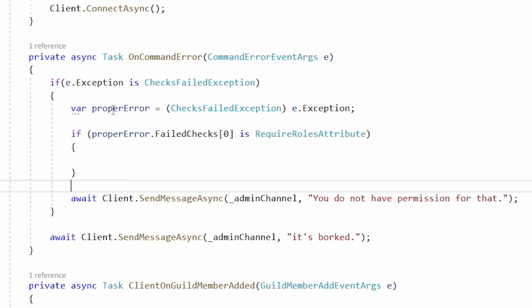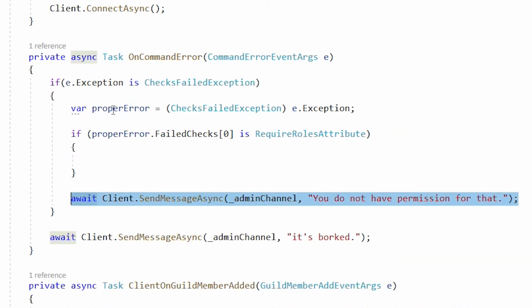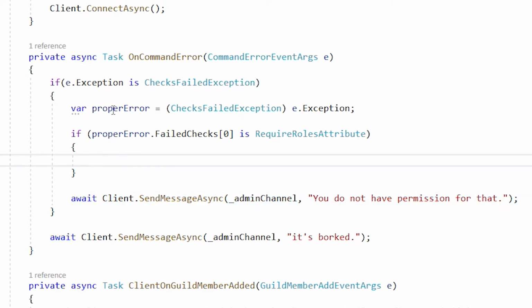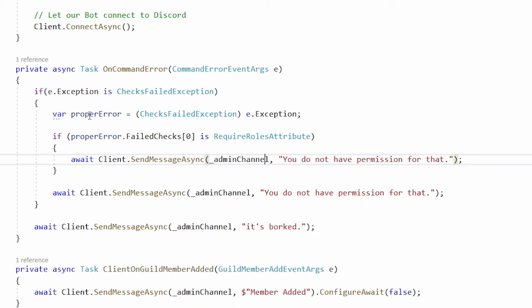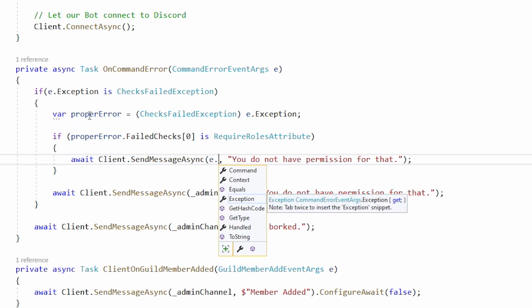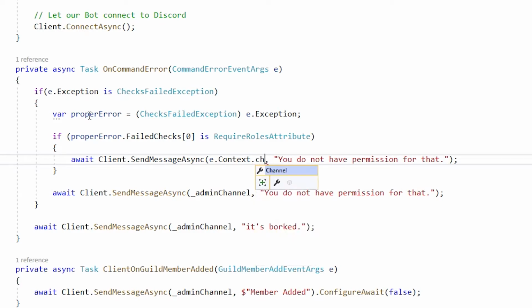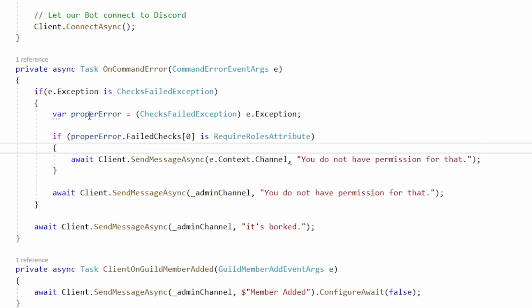send another message, right? This time we want to send it probably to the channel where the message was sent, I guess. So we can do this. We can go ahead and say e.context.channel, and we can make this more specific.